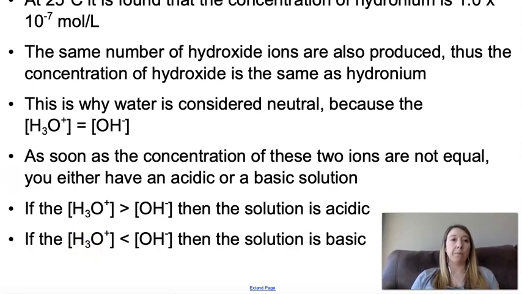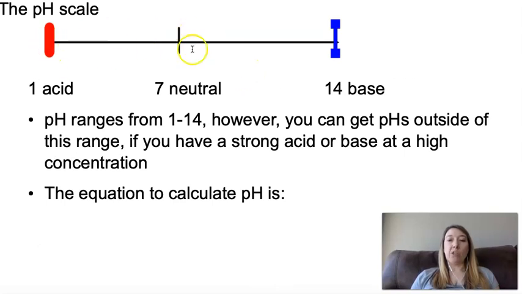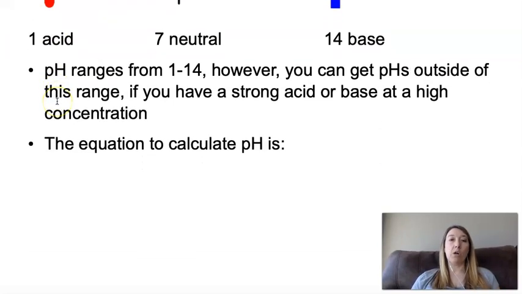When we consider our pH scale, generally we talk about pH as being anywhere between 1 and 14, where 7 is considered neutral, below 7 is an acid, and above 7 is our base. Although we use 1 and 14 as the ends of this scale, they are not actually the ends. I can get pHs of like 15 and 16 if I have a really strong base at a high concentration, and I can get pHs below 1, where I could get a 0. I could even get a negative pH if I have a strong enough acid at a high enough concentration.